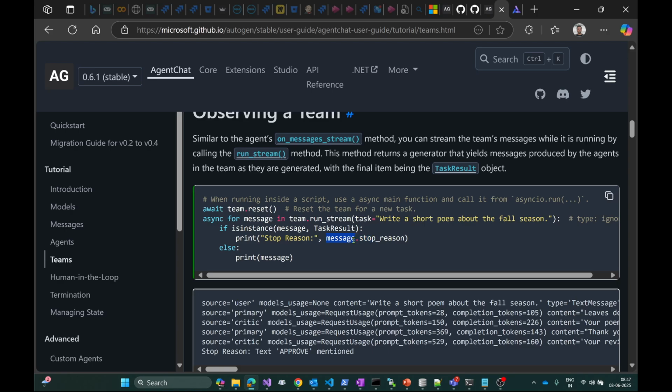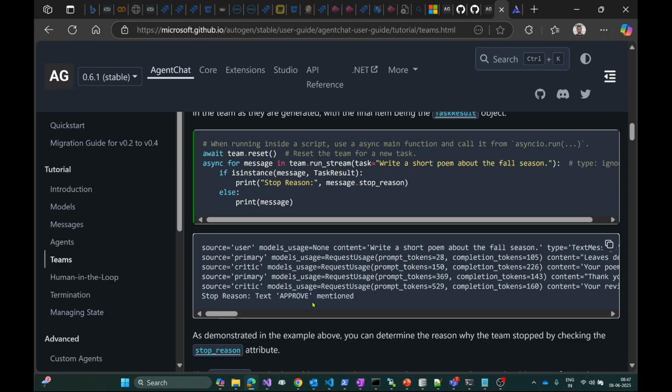From each message token, we see what the stop reason is. Accordingly, we get all these messages. So the reason text is approved. In each message we are getting stop reasons, whatever they are.